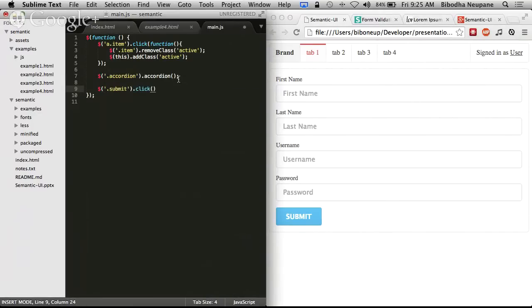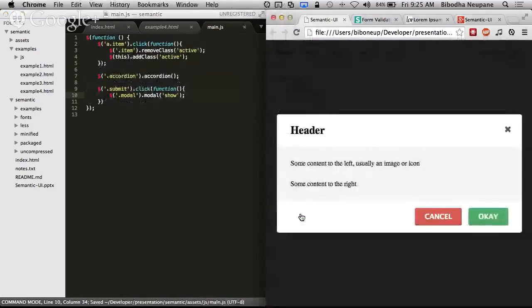On one click, I could do something like, if I can spell function right, I can say, when I click this button, oh, there's your modal.